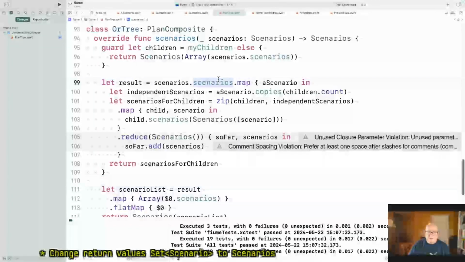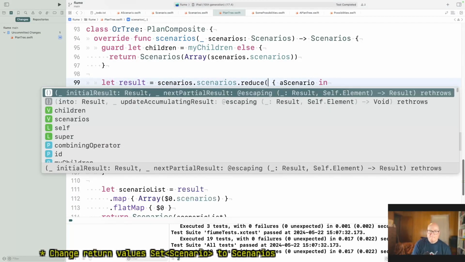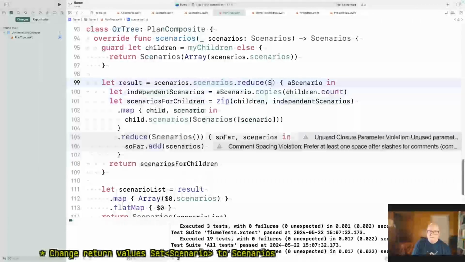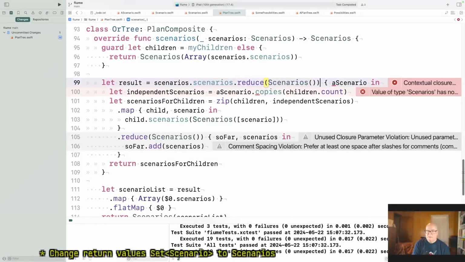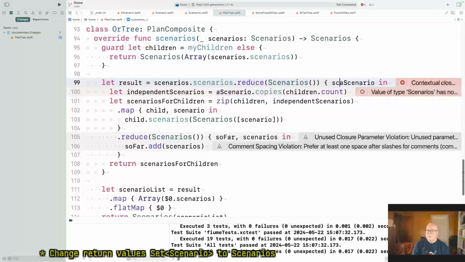So how would I turn this into a reduce? Scenarios map. Well, I think I'm saying reduce. Again, start out with an empty list of scenarios. And this is scenarios result.